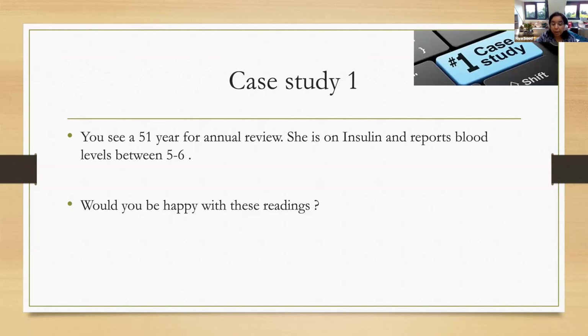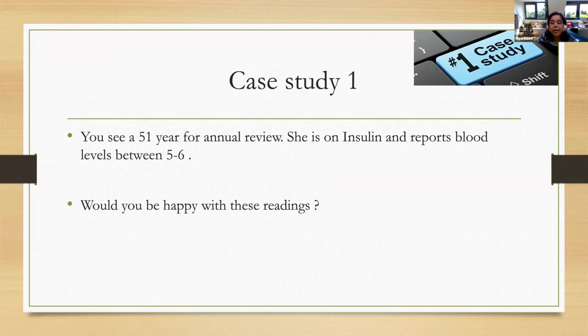Yeah, Marco, that's fine. You may want more readings, but she's giving you. So when they bring you the readings, and again, it depends on who the patient is, that target, and that's the point I was trying to get. It may be the right target for her, right? But you look at what her target was. Ideally, this is a very good reading. Perfect. Yeah. You would want more, absolutely, but you may want to look at what was an agreed target for her, because she could be a 51-year-old who's extremely frail, in which case we need to run slightly higher targets. So those of you who said we need more information, or that it depends, absolutely, it depends. But the ideal reading is between 5 and 7, but you personalize it, absolutely.